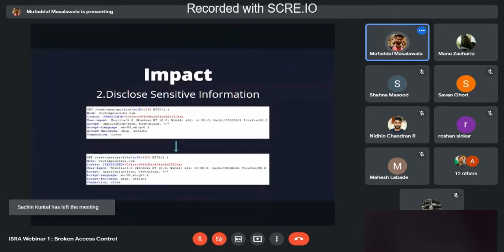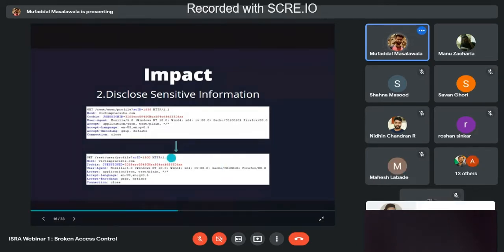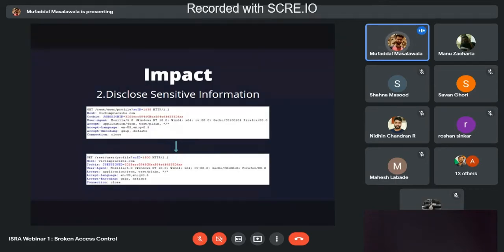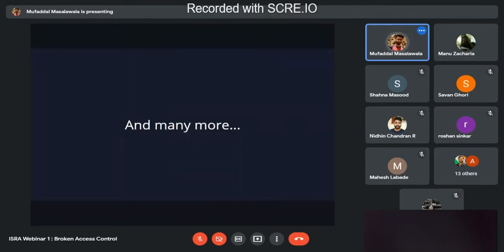Another critical thing through IDOR is to retrieve sensitive PII information. So for example, I'm testing a web application which has a profile page, okay? It shows the profile details of the logged in user. Now what I can do is intercept this request, and if no authorization check is performed, then I can directly change the account ID to some other user, and I can see the profile details of that particular user over there. So this is disclosing sensitive information. And we can have many more impacts depending on how the application handles the IDs.